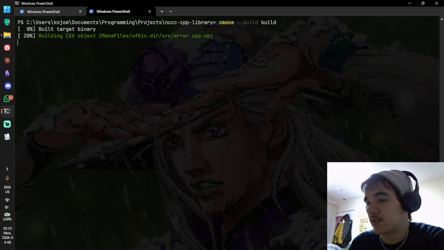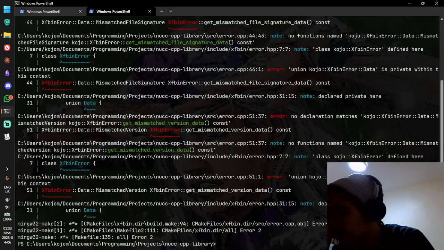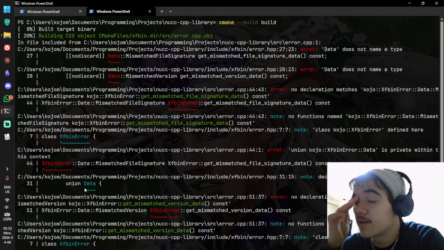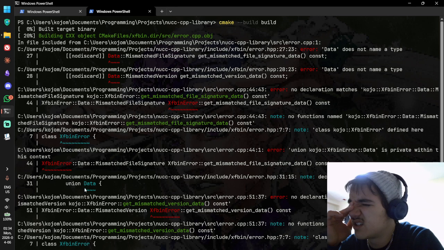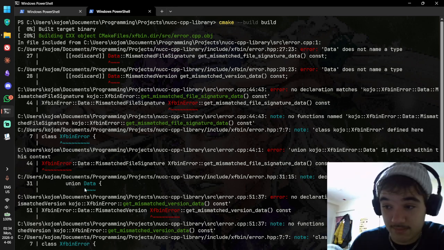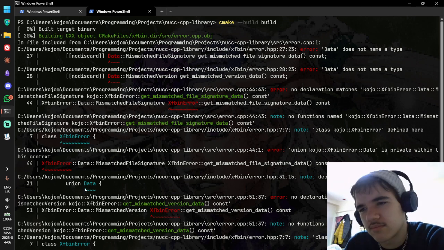Let's compile, see if it breaks anything. It does. What's wrong? Data does not name a type. This is in the header file. Is that because it's just the order of definitions?